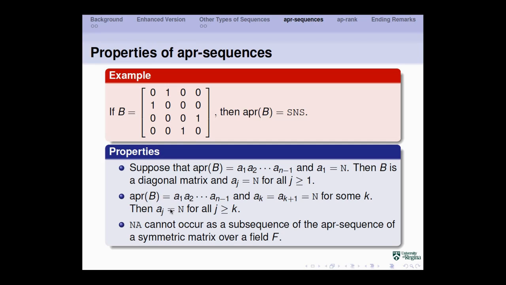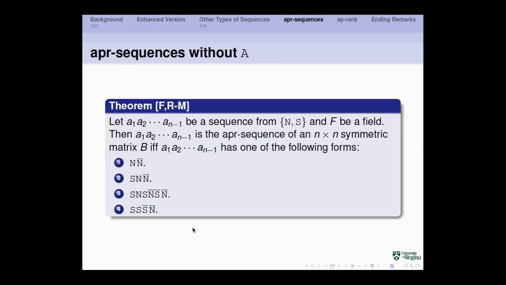And it turns out that the 2-letter word NA cannot occur as a subsequence, which is reminiscent of what happened in the QPR situation from before. And not to waste any more of your time, here is a theorem we came up with.